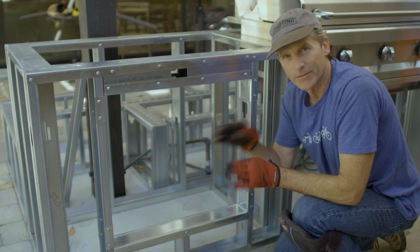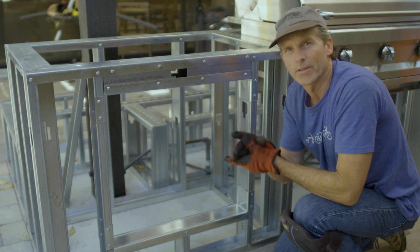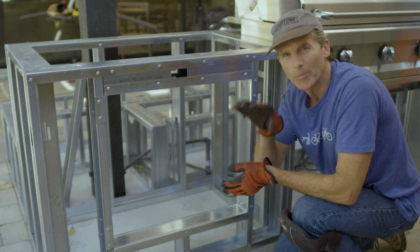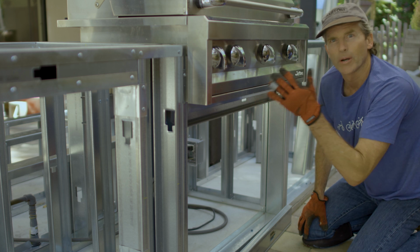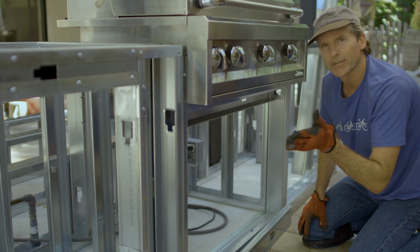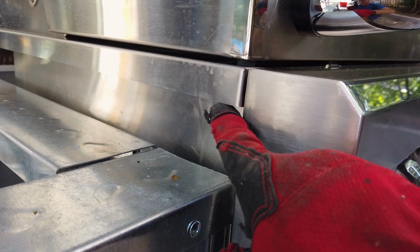Most of the framing is finished for the fireplace area. I just need to build the actual support for the fireplace box, but I'll build that when I'm ready to put the box in place. I wanted to get the barbecue unit in place so I could check for clearances and make sure that I have the proper spacing between the barbecue and the framing.